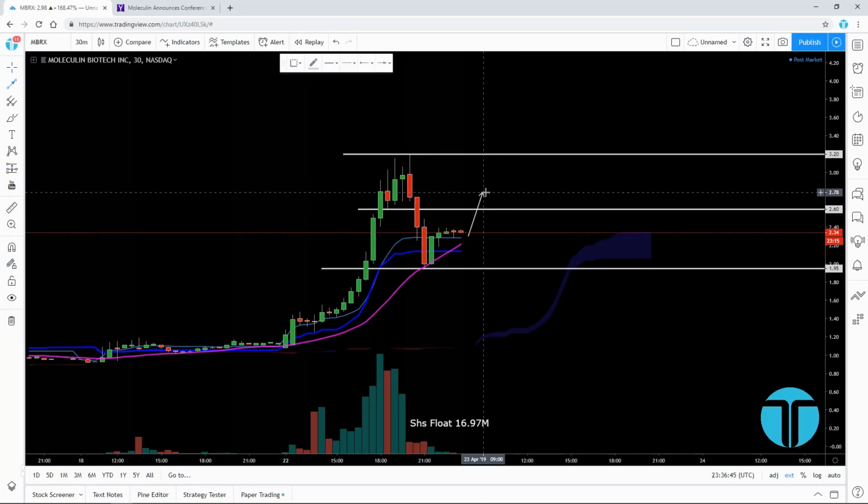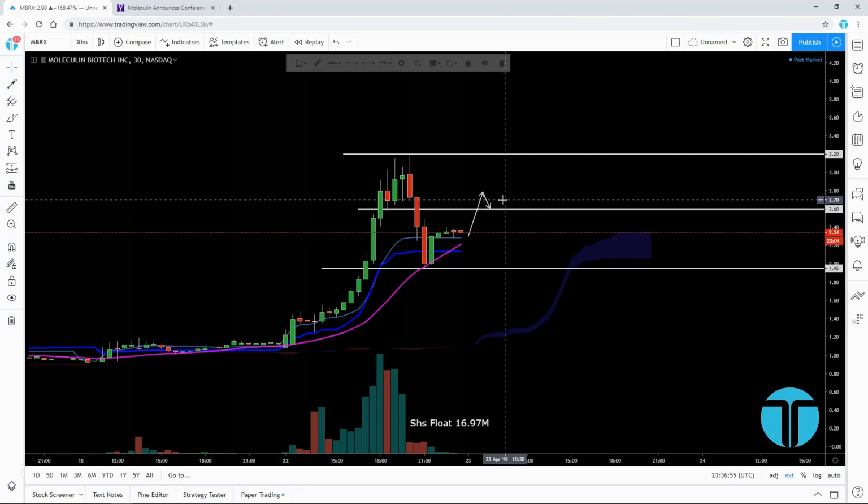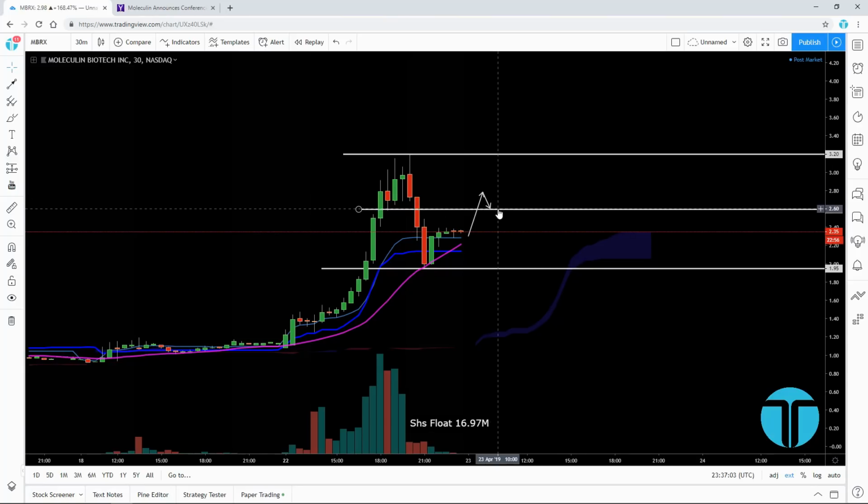When you see that happen, you don't want to just hop in the trade, because it could just swing back down and you didn't get any extra confirmation, right? So you want to wait for it to close, like I said. Then you want to see it pull back and retest that 260 median. Once you see it retest off that zone, look for the bullish momentum to kick back in.